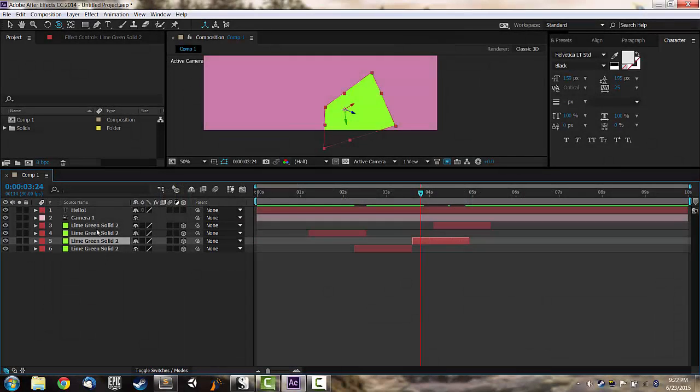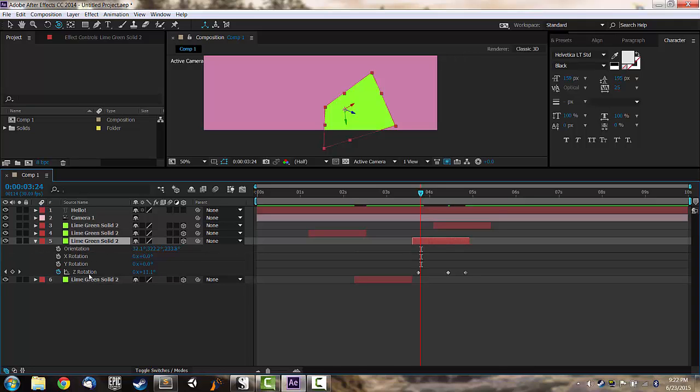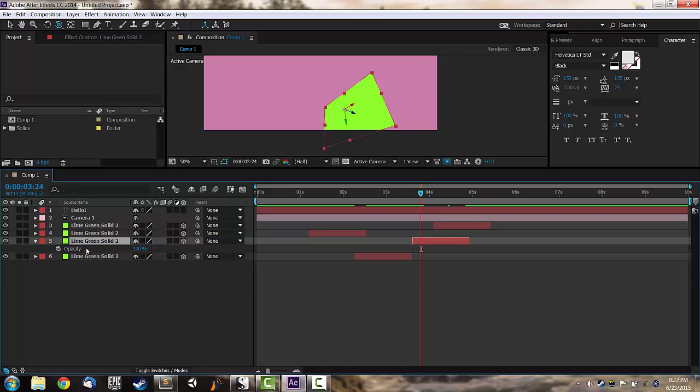Let's talk about the keyboard shortcuts that we can use to expose the different properties of these layers. P will show us the position, S will show us scale, and R will show us rotation. T will show us the layer's opacity. If the layer has any audio and we hit L, it will actually show us the levels property. A shows us the layer's anchor point property.